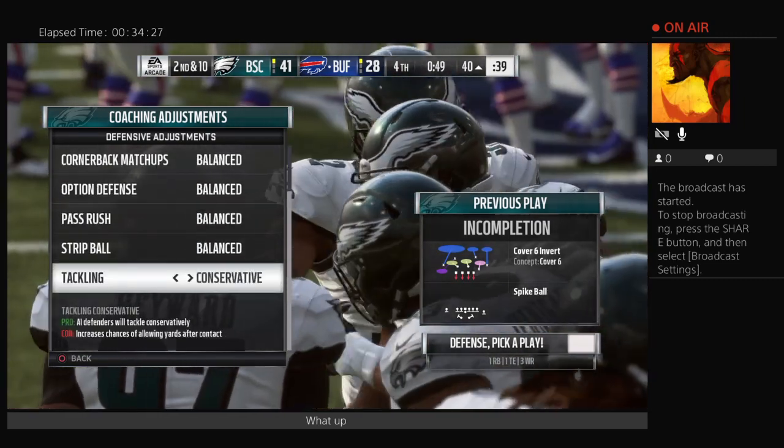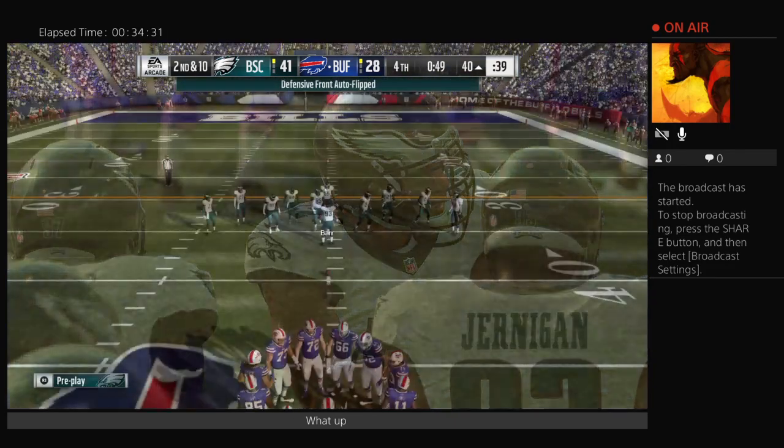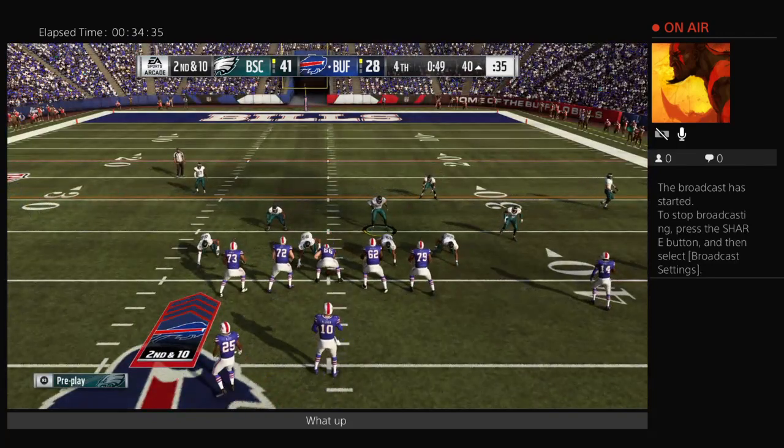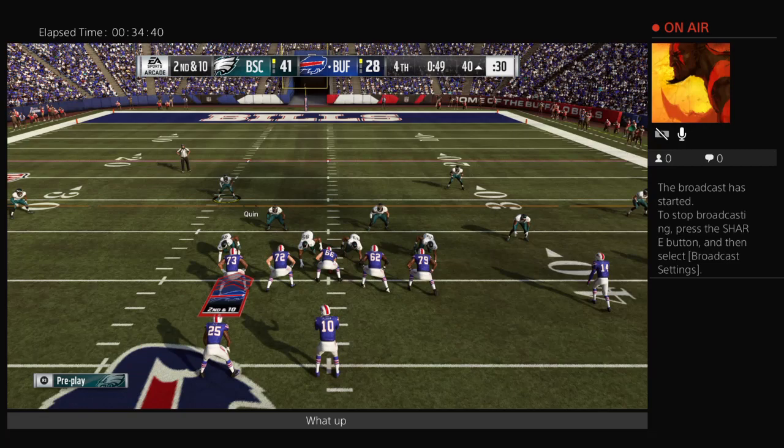I get they're trying to make it more realistic than last year, where everybody's jumping routes in Cover 1. But when you're just going to lob a ball like that right at his safety, come on now, that's dumb. Now let's go.